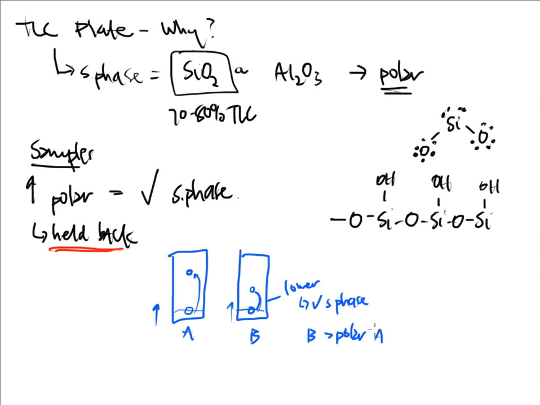So if I have a group of compounds in the very beginning and I know what their structures are, and you'll know that in your first TLC lab that you do, then you can look at these structures and determine which one is the most polar. Whichever one's the most polar, that's going to be the lowest traveling one on the TLC plate. Whichever one has moved the furthest, that's going to be your most non-polar molecule because it doesn't like the stationary phase. It doesn't hang out with it as much. So it prefers to be on the move with the mobile phase. So this is an introduction of how things begin to separate and move in a TLC plate.